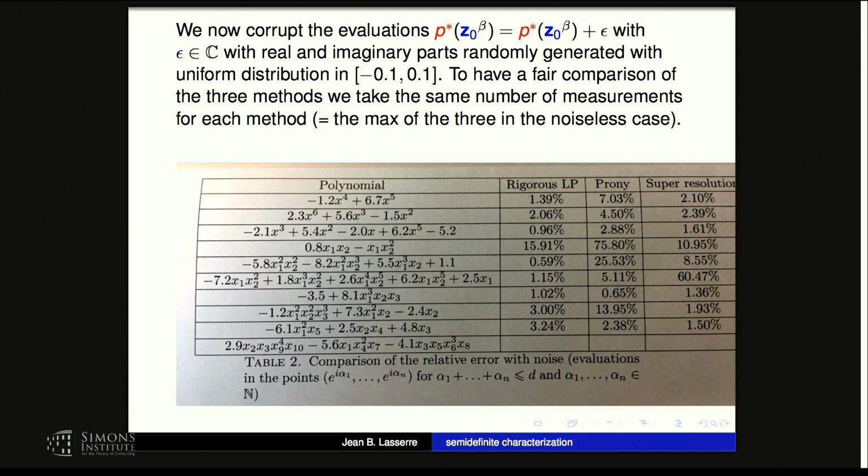And so, for example, in the paper by Candès, it is claimed that algebraic methods like Prony are not robust to noise. And that's what we didn't find for those examples. At least Prony was quite robust. The problem with Prony is that you have to know the degree. You have to know the... I mean, I don't know exactly.